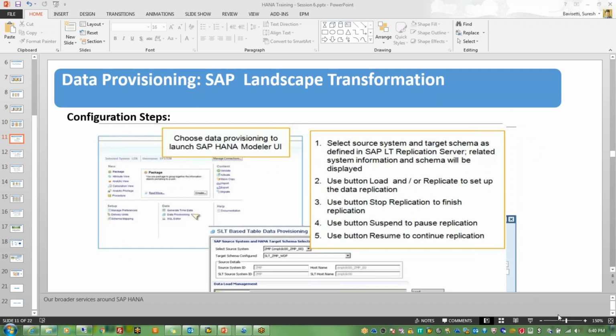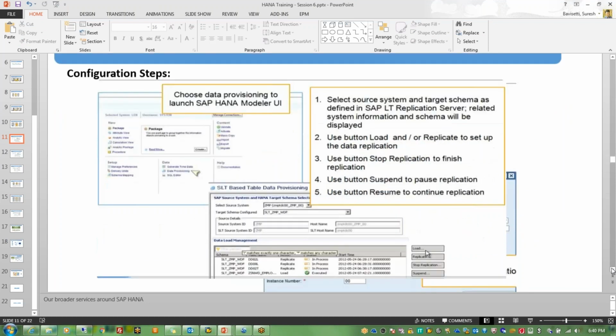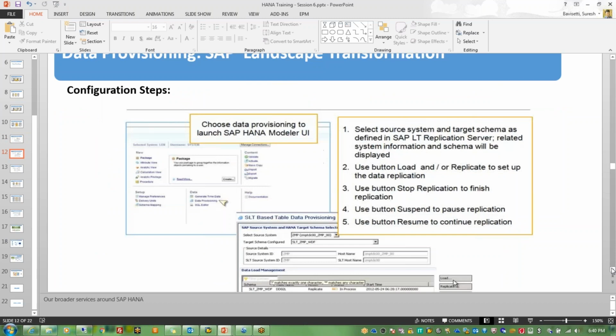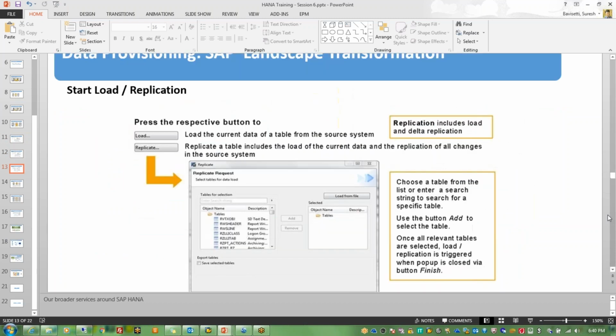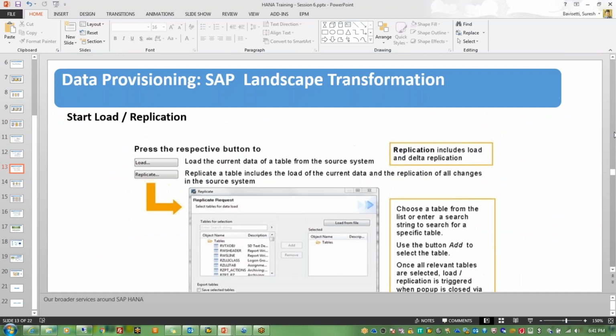The configuration part will happen like this.